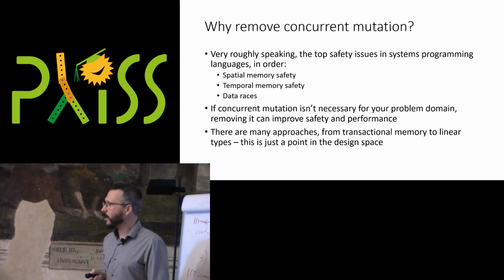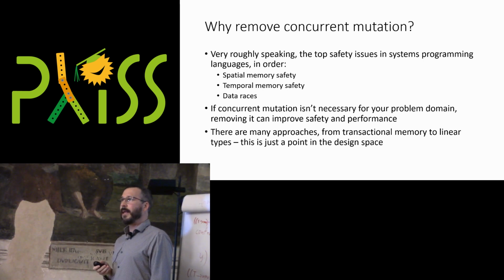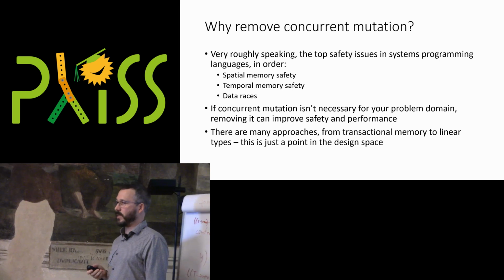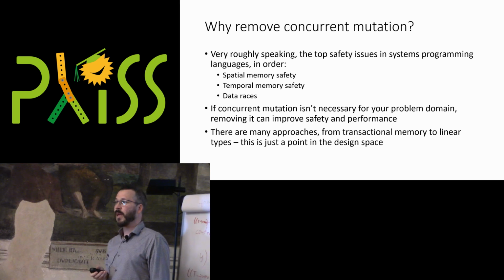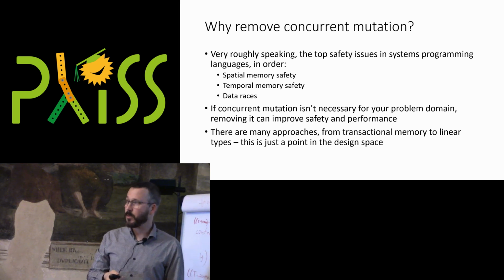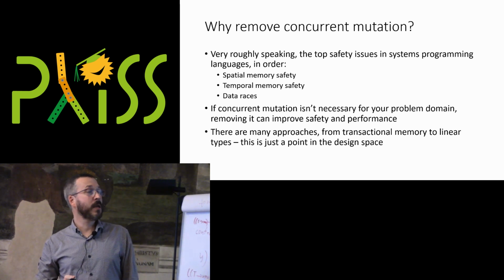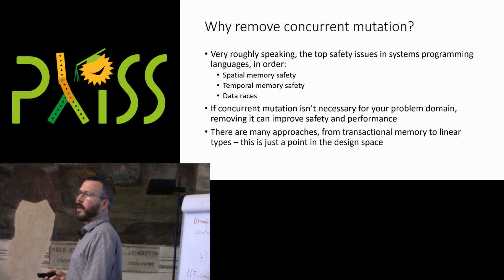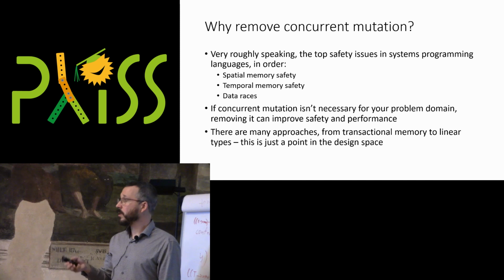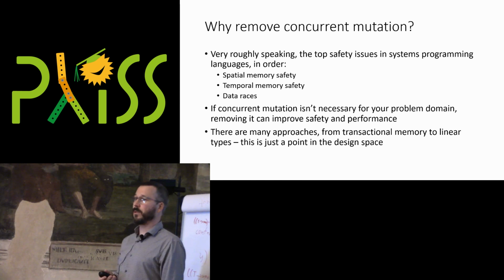Data races is a little bit harder. There are times when you want data races. For example, if you're implementing a scheduler, you're going to want data races. If you're implementing concurrent queues, you're going to want data races. If you're implementing synchronization primitives, you're going to want data races. But those are all things that you could encode in your operational semantics and say that these are not available in your language, but they are in fact primitive to your language. Maybe.